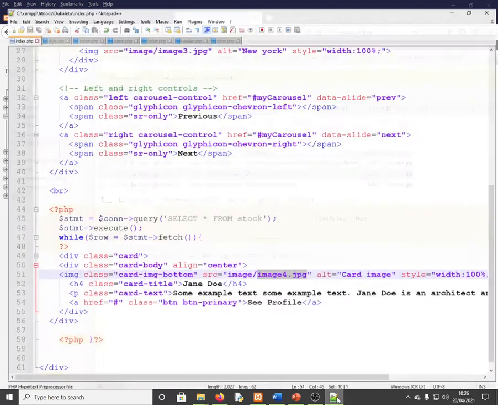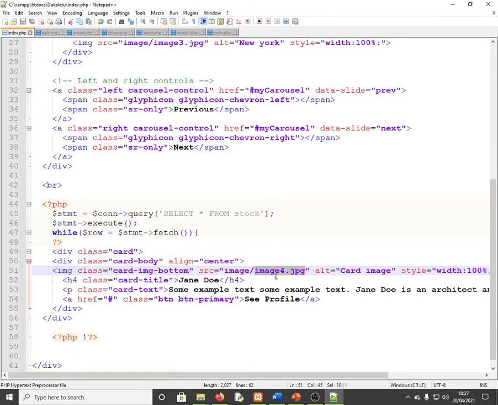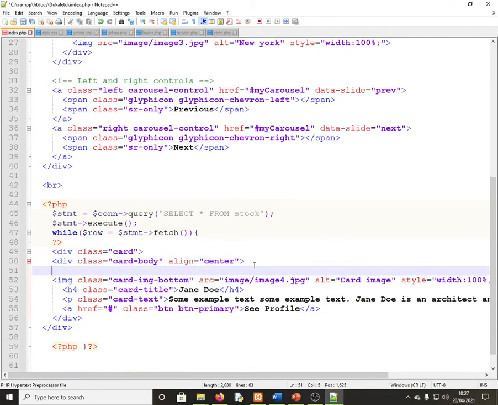To do that, you just need to come here, and first of all I will start with the item name here. The item name can stay there.